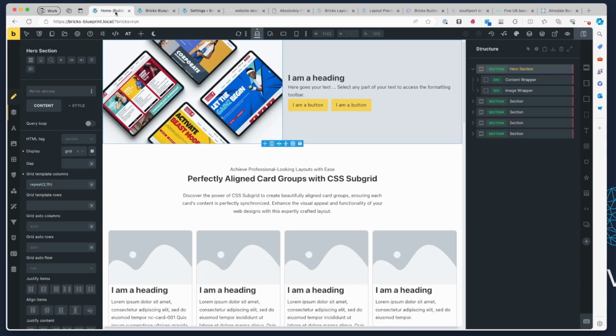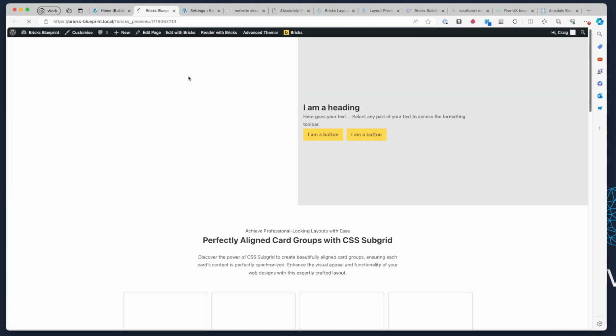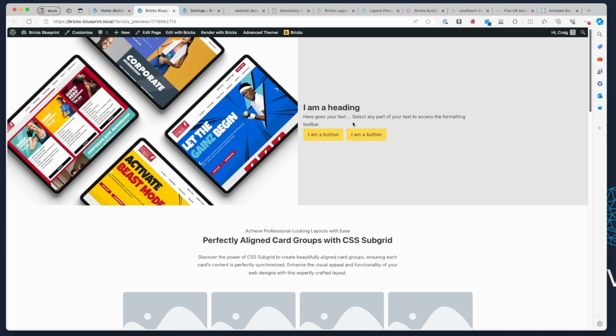So we can very quickly fix that. The first thing we're going to handle is we're going to change the alignment. So we're going to come to the content wrapper. We're going to go to our align items. We're going to change it from end or right. End is the proper term. Change that to start. Save that. Go back to our page. Refresh that. Everything's fine here.